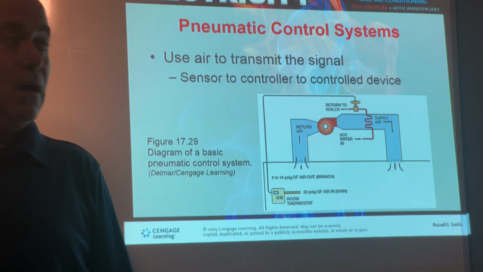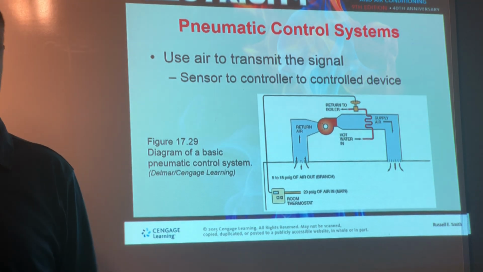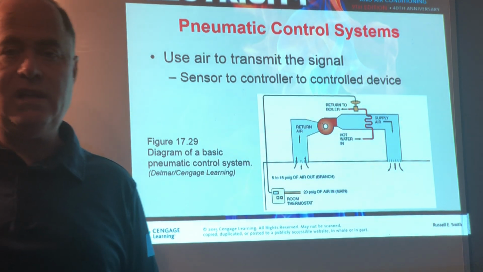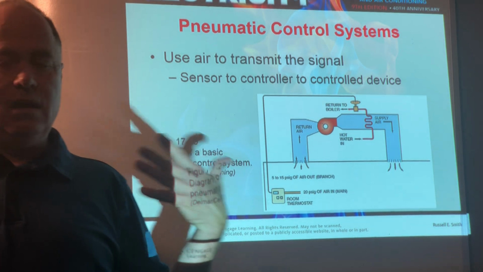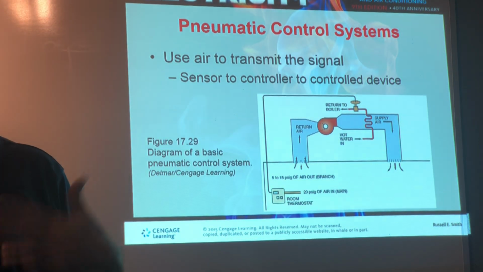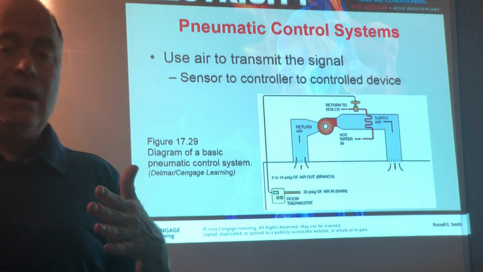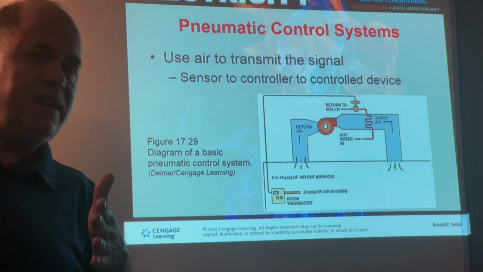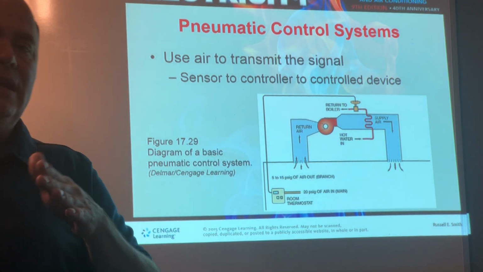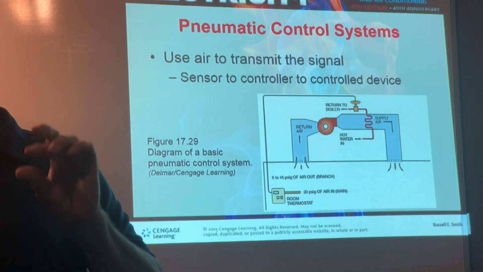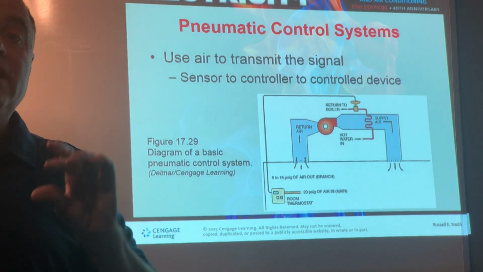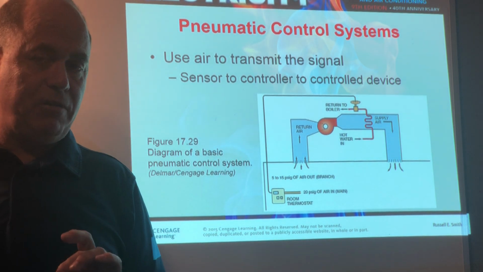Originally, this was a way to provide proportional control. I mean, think of the 1920s, and the 30s and 40s and 50s and 60s and 70s. Wow, you don't just have on and off, but you can open a damper a little bit more or a little bit less, or a hot water or chilled water valve a little bit more or a little bit less by varying the air pressure.